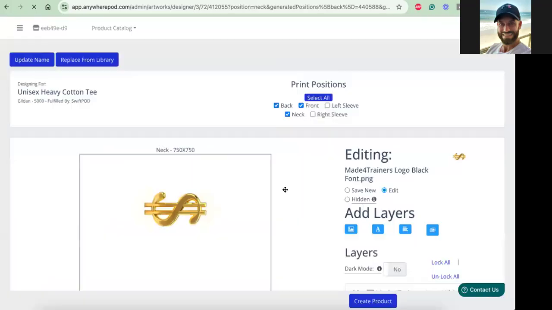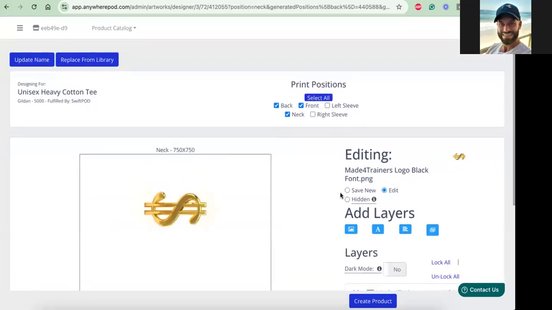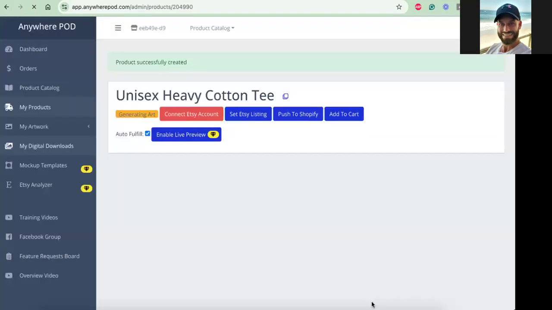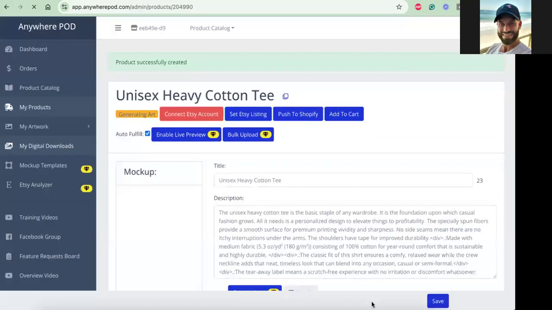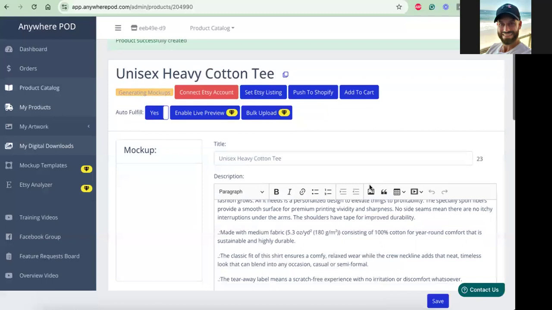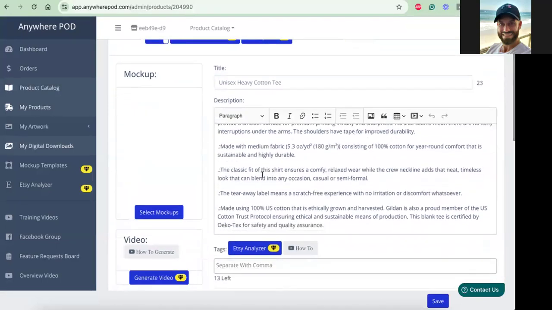And I don't need to make adjustments to these because I've done it before. So now, after I click create product, okay, now it's going to pull up what it looks like so I can make adjustments and delete the variants I don't want. Like I don't want 3X, 4X, and 5X. So I'm just going to delete those from the catalog and it's on every single color. But if you click the color that you don't like, then now you have to adjust that. So it's updating the mockups, okay?